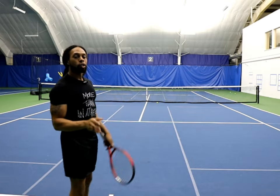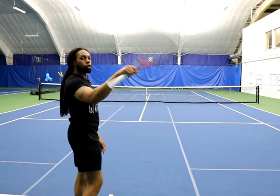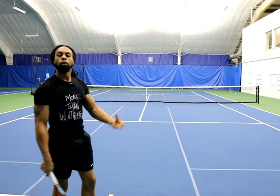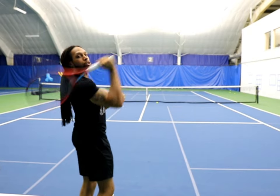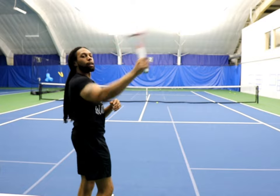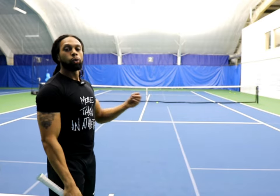Do it slow but committed. Racket speed and commitment are not the same thing. Racket speed means you're literally swinging at a certain miles per hour. A committed swing is relative to your own skill level — are you slowing down through the motion to try to get it right, or are you comfortable and confident accelerating through and knowing your racket is going to go to the spot it needs to go? Committing to the swing doesn't mean you have to go for one with insane bounce and action. It just means you know where your racket is supposed to end based on what your goal is. Be sure you're confidently going through the motion and picking the action you're hoping to see.